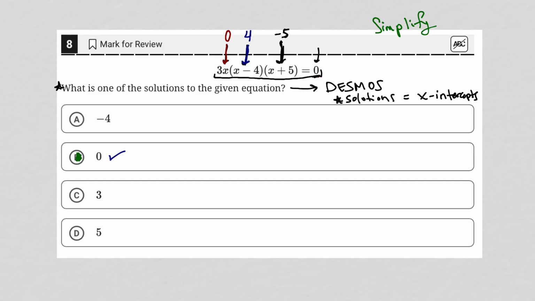And as you can see, actually understanding that would be faster than going over to Desmos and plugging it in. So you can plug it in and you can get the x-intercepts, and that works just well, but also understanding the math behind this and understanding that we want to find x values that make this statement true, that make it equal to 0, is also a great option. And in this case, even faster than using Desmos. The answer here is choice B.